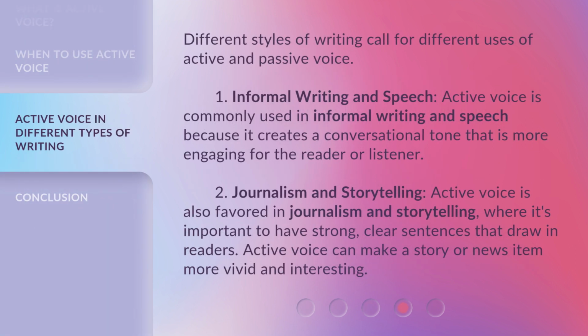Different styles of writing call for different uses of active and passive voice. 1. Informal writing and speech. Active voice is commonly used in informal writing and speech because it creates a conversational tone that is more engaging for the reader or listener. 2. Journalism and storytelling. Active voice is also favored in journalism and storytelling, where it's important to have strong, clear sentences that draw in readers. Active voice can make a story or news item more vivid and interesting.